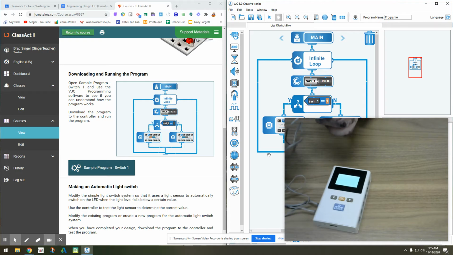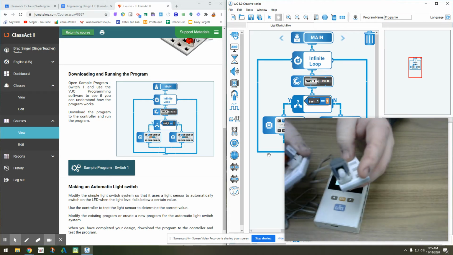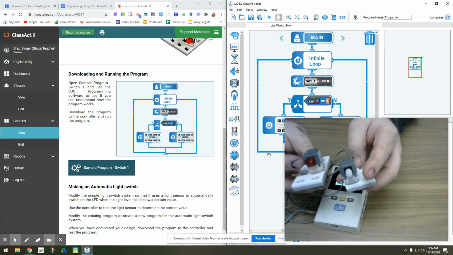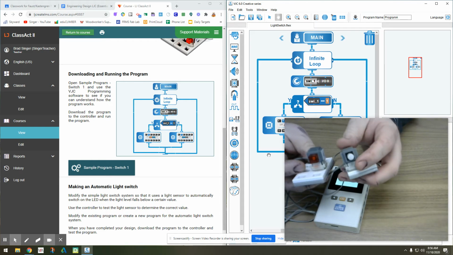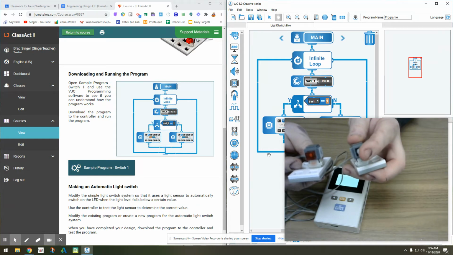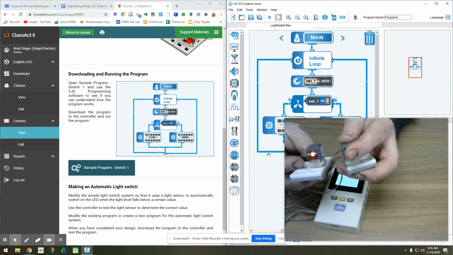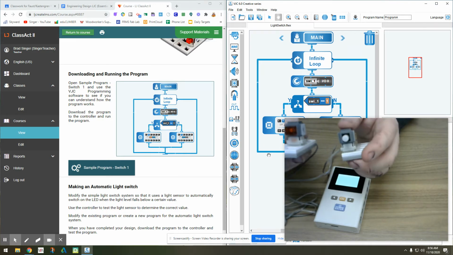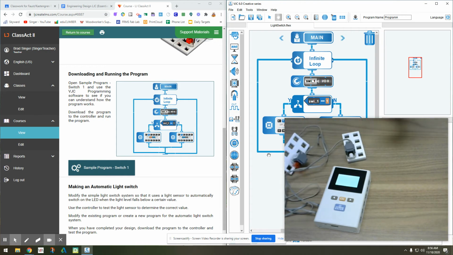Okay, now that it's all loaded, let's see if we can watch the light. So if it works, right now it's at 0. When I click the switch, light goes on. Let go, light goes off. Light goes on, light goes off. On, off, on, off. I'm having too much fun with this. So it works. It's successful.